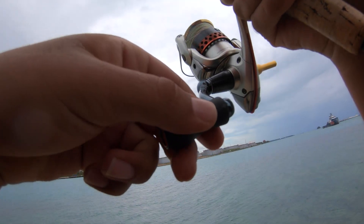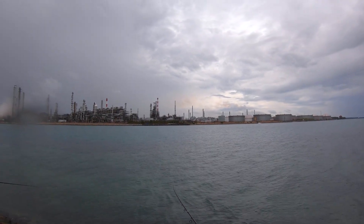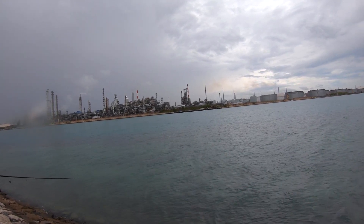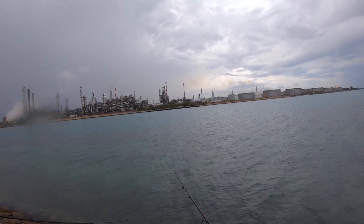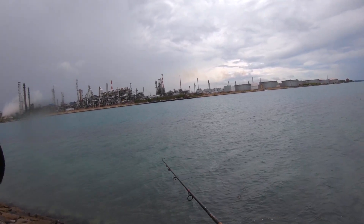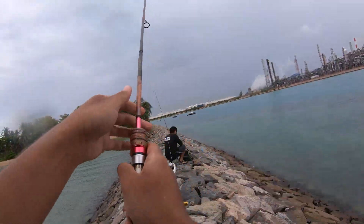I was just doing a drag retrieve — just cast and straight retrieve. You see where it goes from light blue to dark to blue again? On that dark blue spot I was just straight cranking and suddenly — it's like in the mouth! Come on baby, hello squid! Too much ink everywhere though.